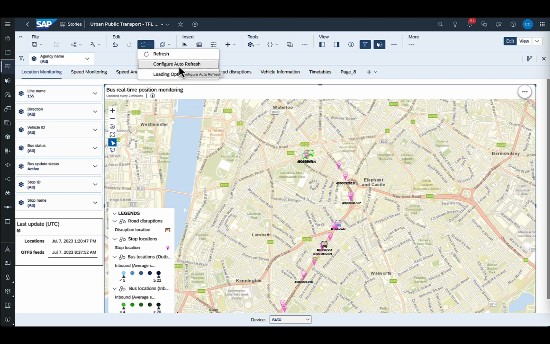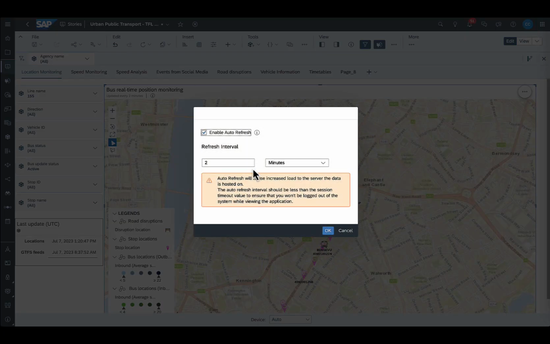You have to click to configure auto refresh, and from this menu you can enable the auto refresh, and you can also decide the refresh interval. In our case, we have set it to 2 minutes, because if you remember, the pipeline created in Data Intelligence to ingest the bus locations was scheduled every two minutes.